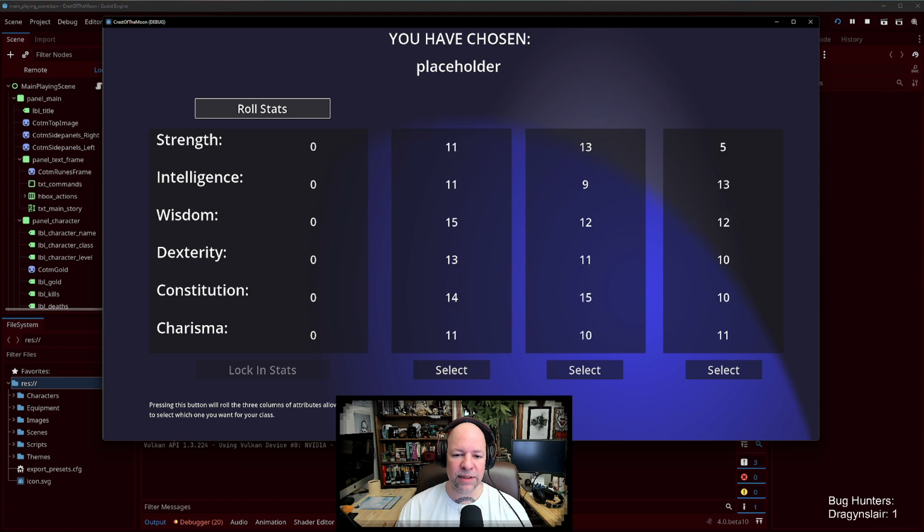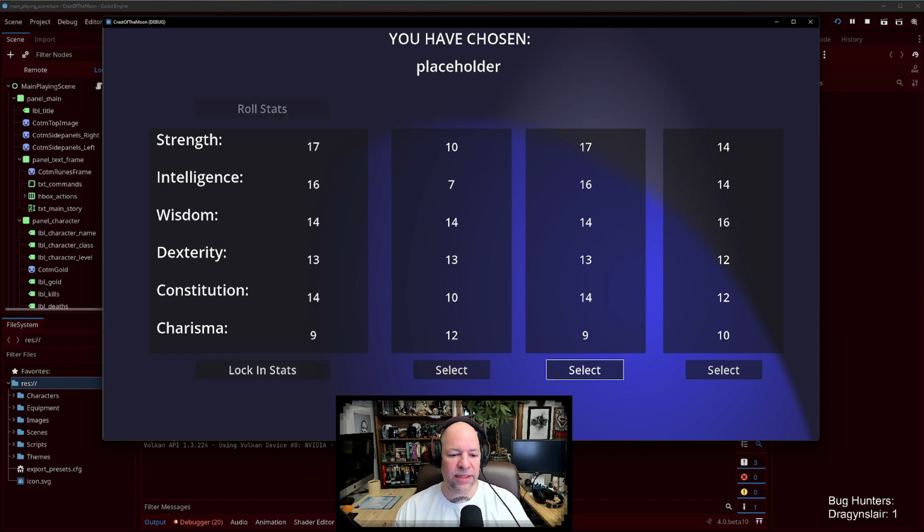And let's see if we can get something high in that top row. We have a 16. That's not bad. Remember, that's a 17. Oh, this is pretty good. So once you get here, you can hit select, and that locks in the column. I can no longer roll it, but I can select between the three columns, which is pretty cool. So let's say I accidentally click this, I locked in by clicking select, I can still click on one of these other columns.